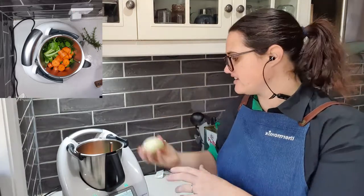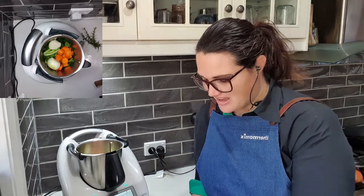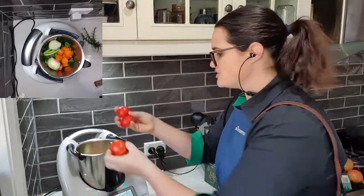One brown onion cut into halves. This is definitely what sold me — I hate cutting onion, I cry every time. If I only have to cut it in half, then I'm happy. One fresh tomato. This is the first time I have ever successfully grown a tomato and these are from my own garden. The recipe says one, however because they're homegrown they're slightly small, so I'm going to pop in my two small ones.